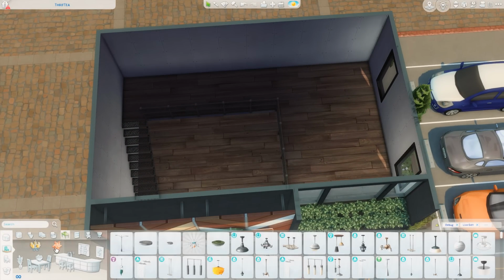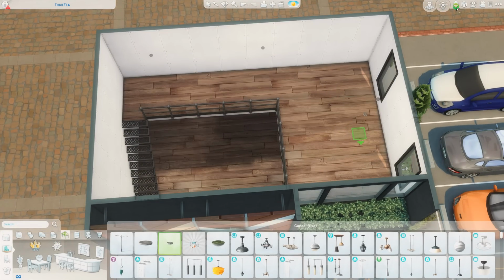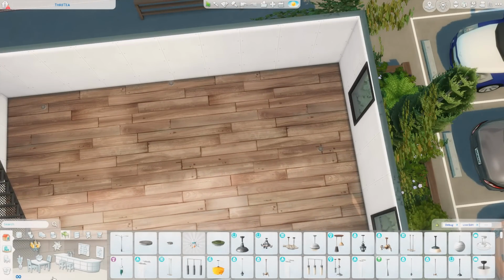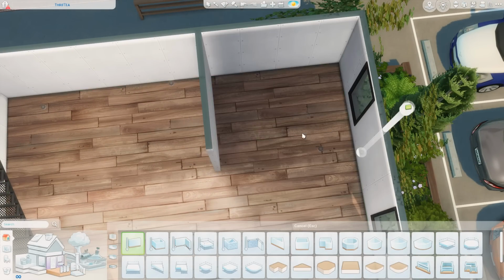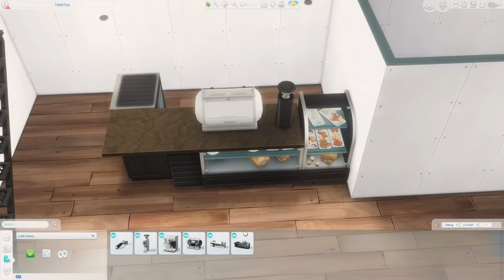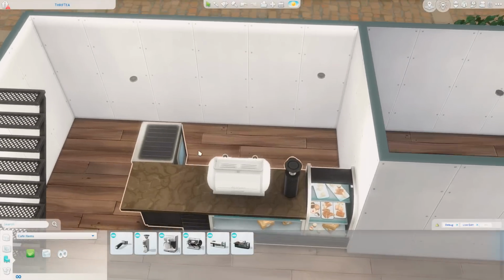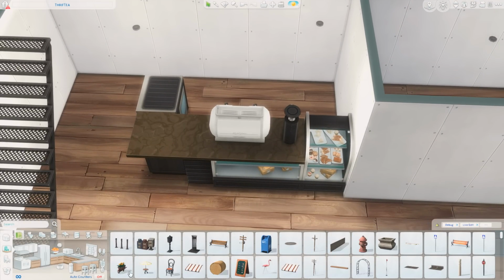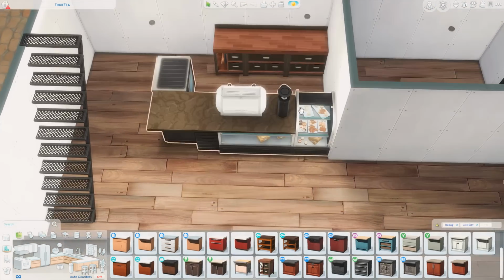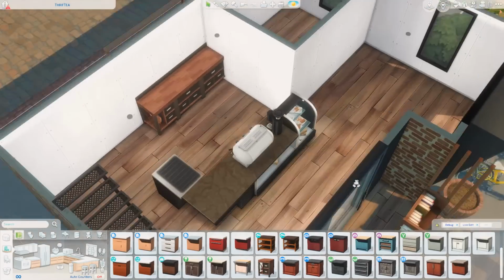But anyway, here is where I'm going to be putting the stairs. It's sort of a lofted space, so at that narrow area at the top, there's going to be bookcases. And then where it opens up on the other side, I'm going to have couches and stuff for your Sims to lounge. And I just love the layout of this place and the colors. And I want to visit here in real life. I just think it's a really fun one. Unfortunately, we only have a couple of these, like, what do you call these?